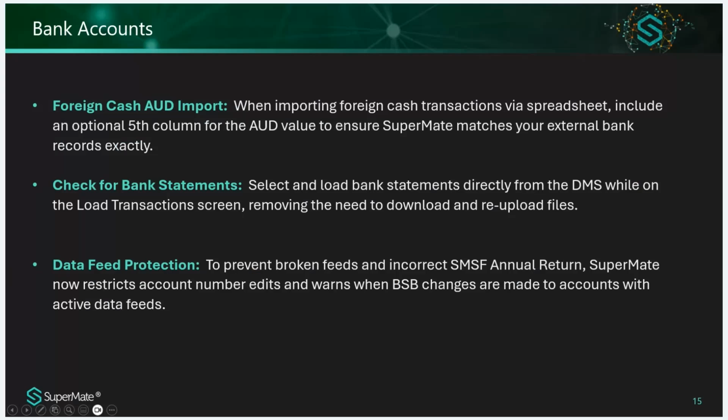The last item here for bank accounts is that we've implemented a data feed protection feature. If a bank account has an active data feed, the account number is now read-only. You can still update the BSB, but you'll receive a warning to say it might disrupt the feed. And this is basically just designed to stop accidental changes breaking data feeds, or if you have a data fed bank account and it's linked to the SMSF annual return, you're not updating the bank account details to be different to what we know is correct.